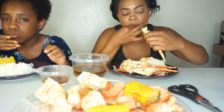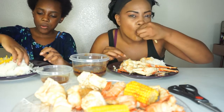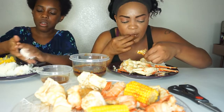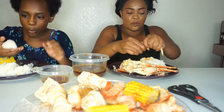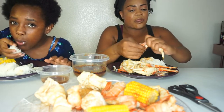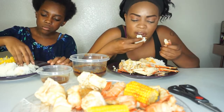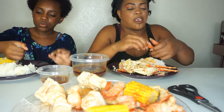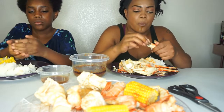Get all that meat. Let me just dip this in there and just suck it off. Yeah, this is bomb, y'all. I always try to make her sauce and mine come out good, but I always felt like it was missing something. So when I seen that she had launched her sauce, I was on Amazon so quick. I ordered mine in that first batch before it was sold out. Cause I was like, I need to try this.